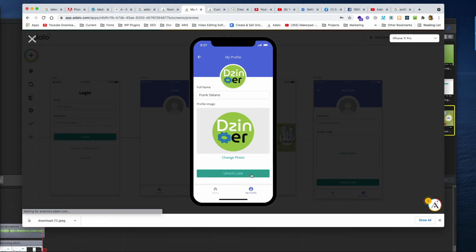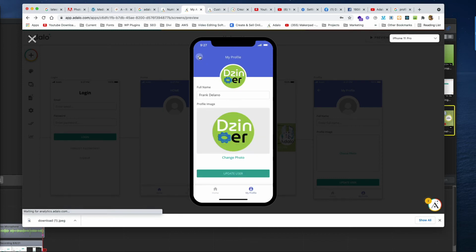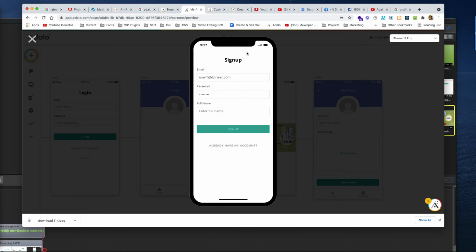And so now I click on my profile, I can click back to go back. Click my profile and click back. Home, you will do nothing, as you know already. And I can click logout. So there you go, another step of your application, kind of creating a theme for the application.